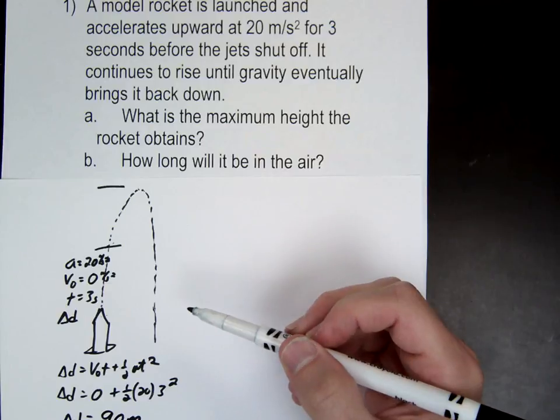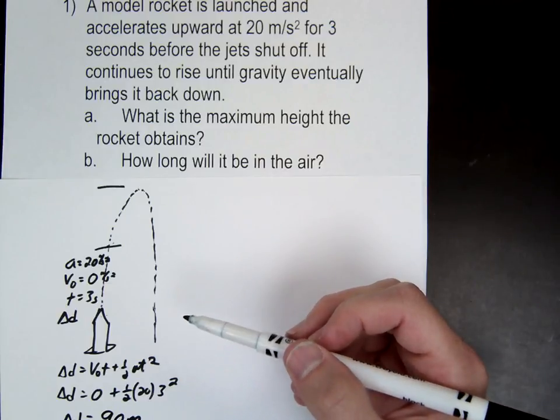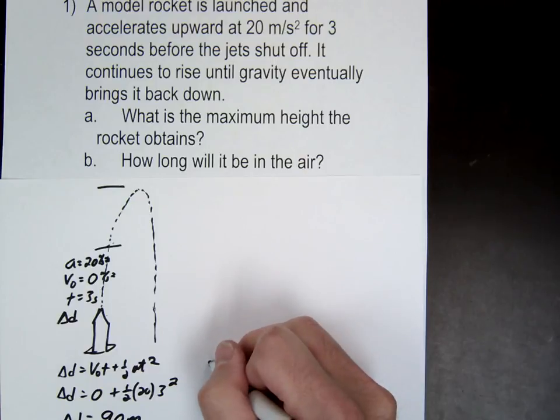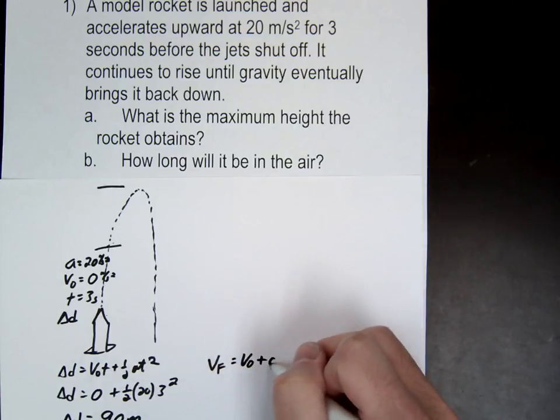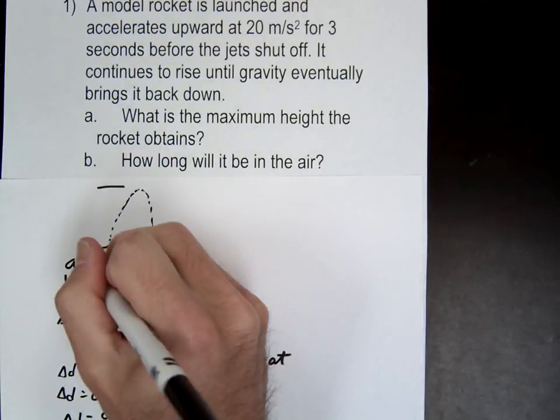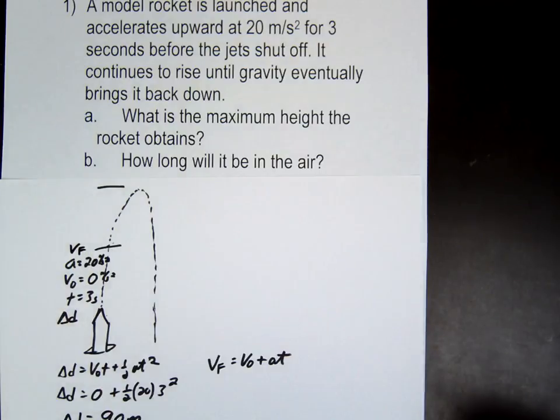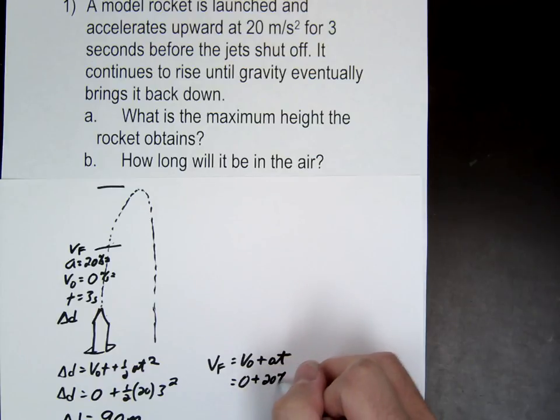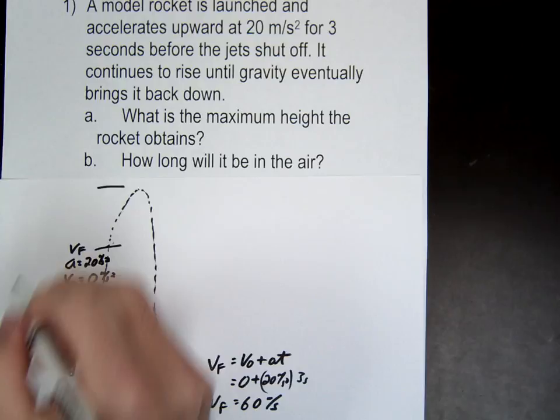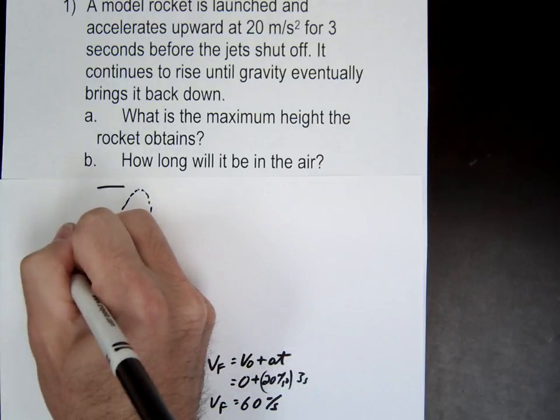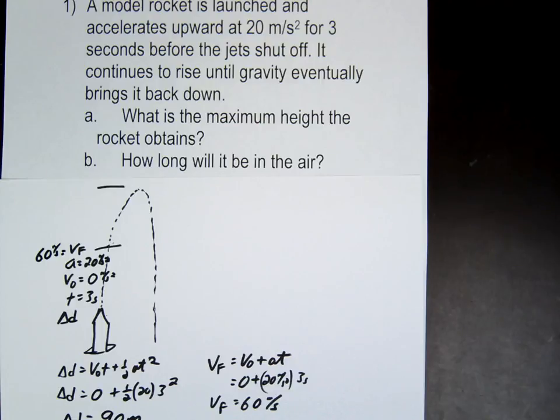Okay. Now while we're at it, what else can we find? Final velocity, final velocity. So let's go ahead and just do that. So at this point we can use several equations. Which one is the best? The first one. What was your total time? So let's find the V final. So this will be the V final at this point right here. So that's going to be the initial at 0. And actually we could do this in our head, right? 20 meters per second squared times 3 seconds, what's the speed? 60. So that means that's our speed at this moment right here.